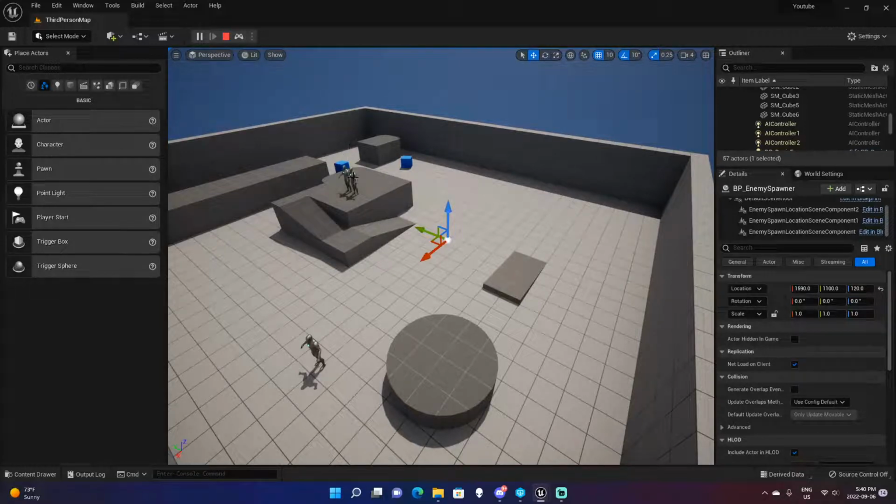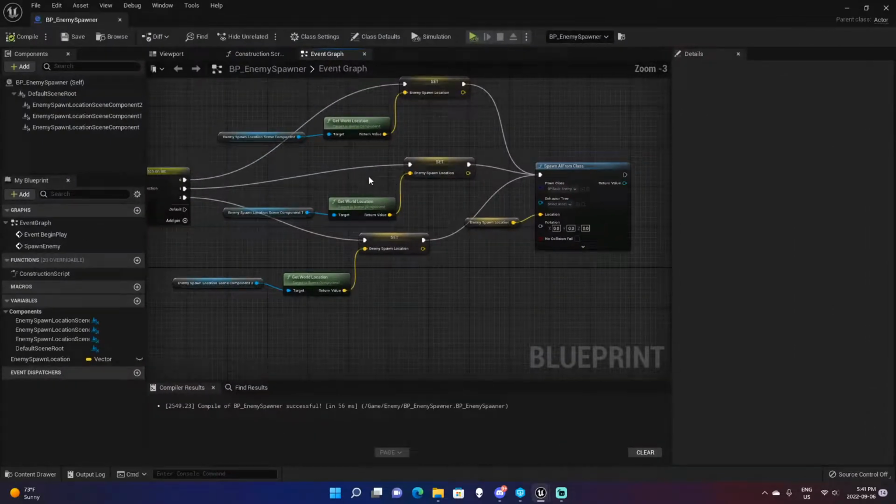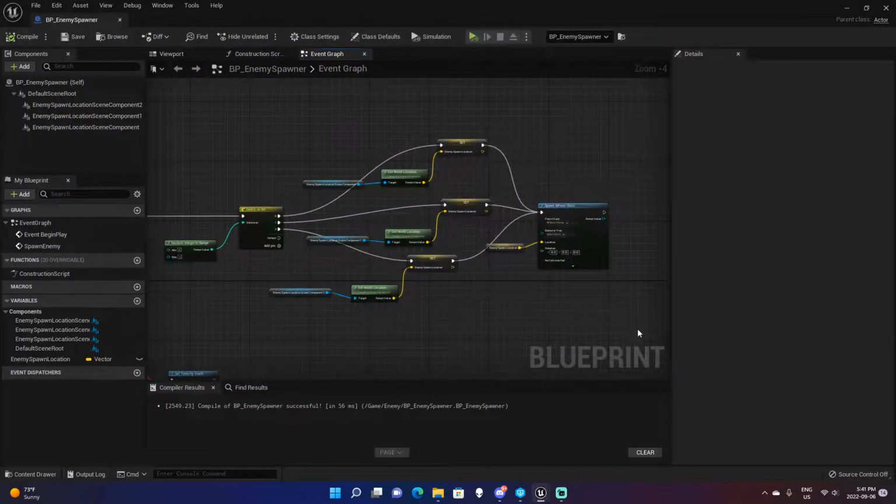It got very unlucky with them all spawning at the first location the first time around, but you can see it is random, even though it seems to prefer this location. You can see that it is spawning over here, and I'm sure sooner or later an enemy will spawn at the other spawn point. We'll just give it some time. There it is. Round of applause for the enemy spawner. Alright, so that is how you set up random spawns between 3 set spawn locations.